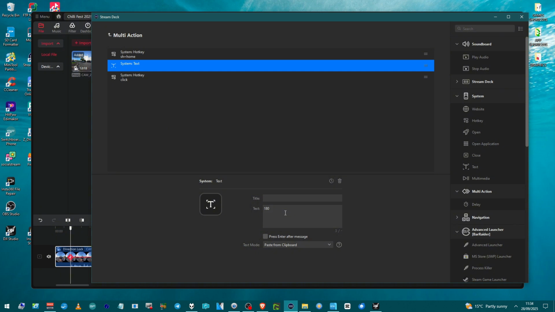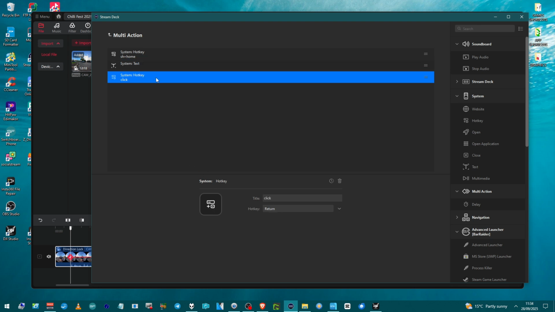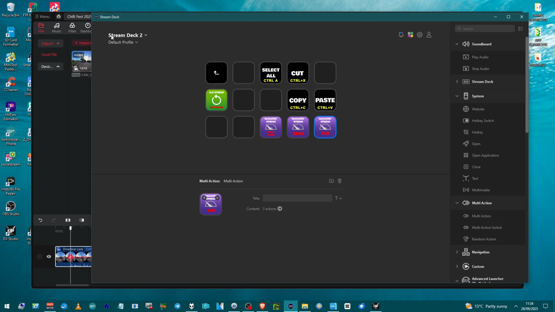Now you have a choice. You can either click that button there for entering after the message, or you can do what I've done here and just keep the separate item, which is the return, which will save that 180 in the box.